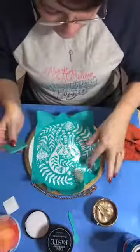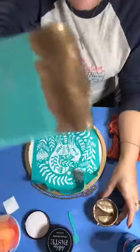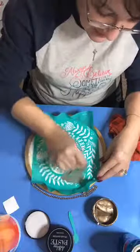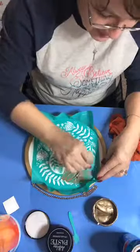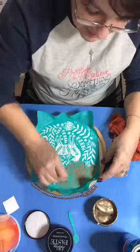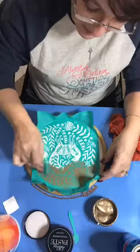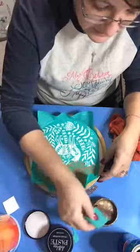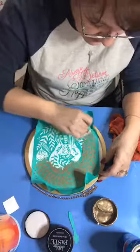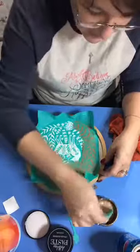So let's do this real quick. Oh my God, can you see that? Can you see how pretty that is? It's got a little bit of a grit to it, which would be the glitter. But it still goes on really smooth. My first time using it, guys, so I'm letting you know. I'm just going to do the whole thing in gold because I think it's very pretty. And I thought with this gold frame, it would look gorgeous.